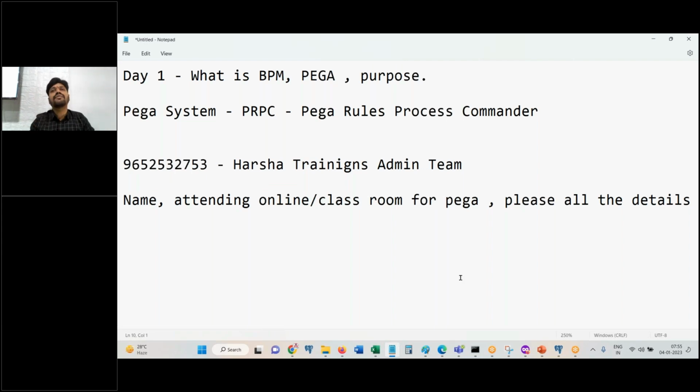And tomorrow, what are we going to do? Tomorrow is a very important session where you are going to understand whether you are eligible to learn PEGA or not. What is the job market outside? What are the certifications available for your technical background? How many years of experience you have to show on PEGA? What about fresher opportunities? What is the duration of the course?